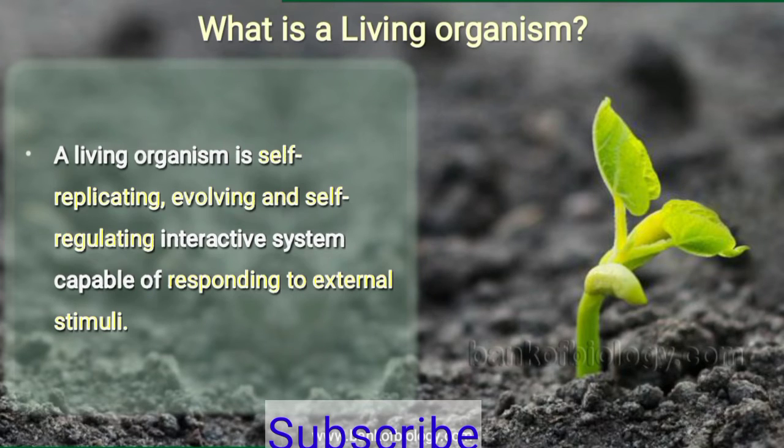What is a living organism? A living organism is a self-replicating, evolving and self-regulating interactive system capable of responding to external stimuli. Means to say a living organism produces its offsprings, progenies. Evolving means changing according to the changing environment. Interactive system capable of responding means that as a whole, an individual responds to changes.